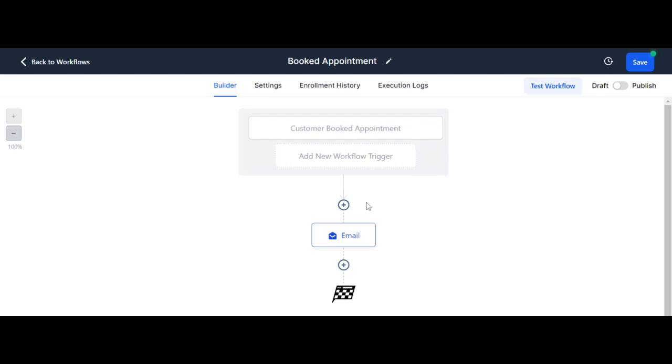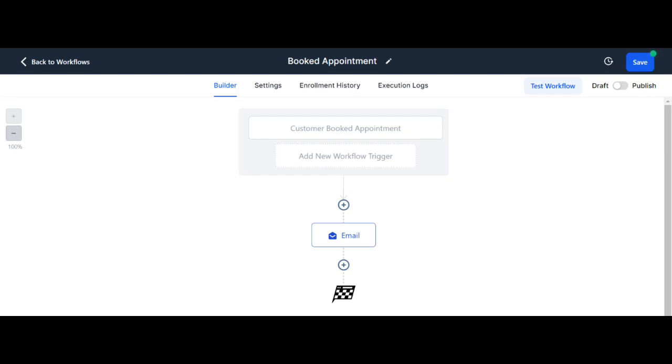All right, so I have already created my workflow trigger, and then my first action, and I'm already satisfied with that. But please take note that you can definitely play around with how you would like your automation to look.